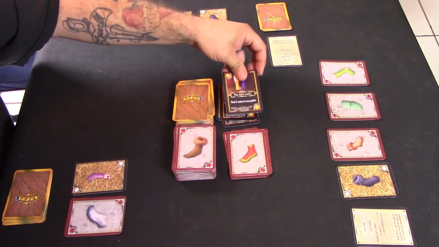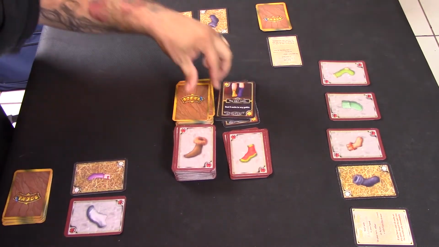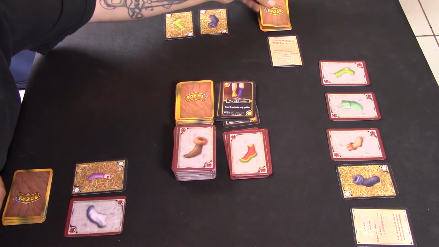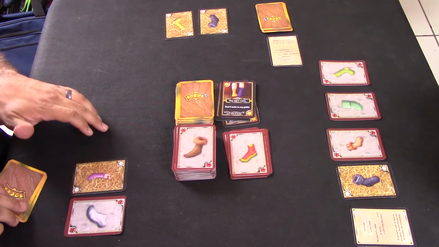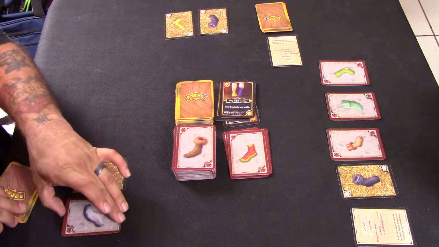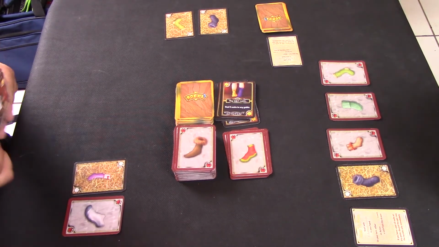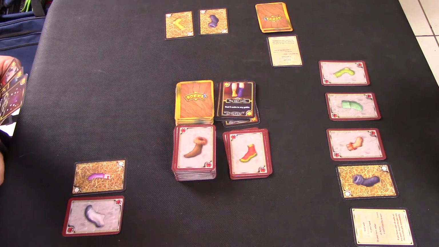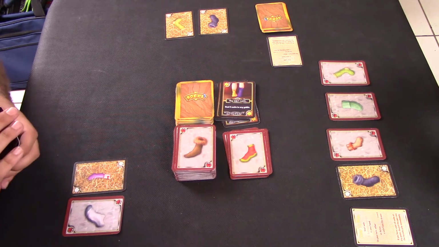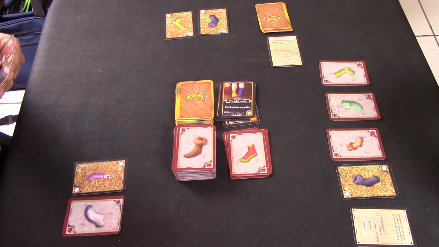She would normally get to nest a sock, but she doesn't have a sock. But she does get to refill her hand with 1 action card. And then that leaves me with 1 less nested sock and 1 room sock. So it kind of messes me up a little bit. But strategically, that's what Sheba would do. Because that cat hates me. She loves you.